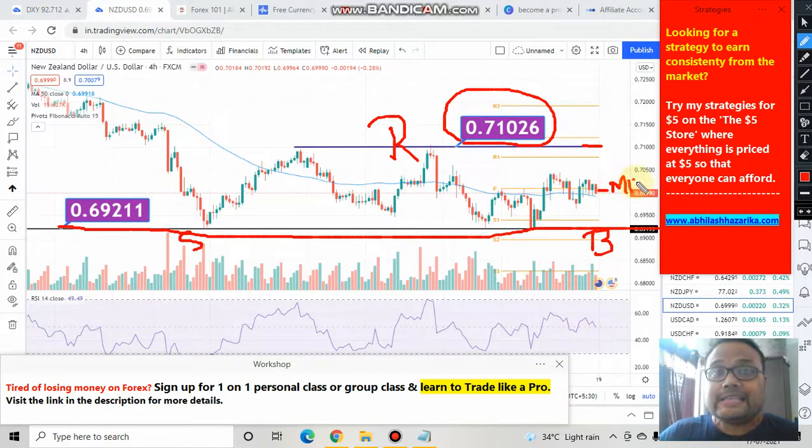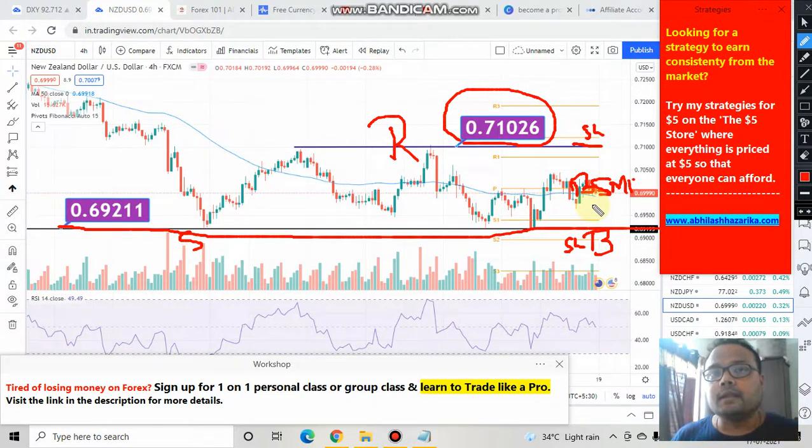And as I always say, never chase the market. Do not chase the market. Let the price come to you. Because if you go ahead and buy here, your stop loss will be here, and this will be your take profit target, so your risk to reward ratio does not match. And if you short the market here also, your stop loss will be here, and still your risk to reward ratio does not match, because right now the market is in the middle.